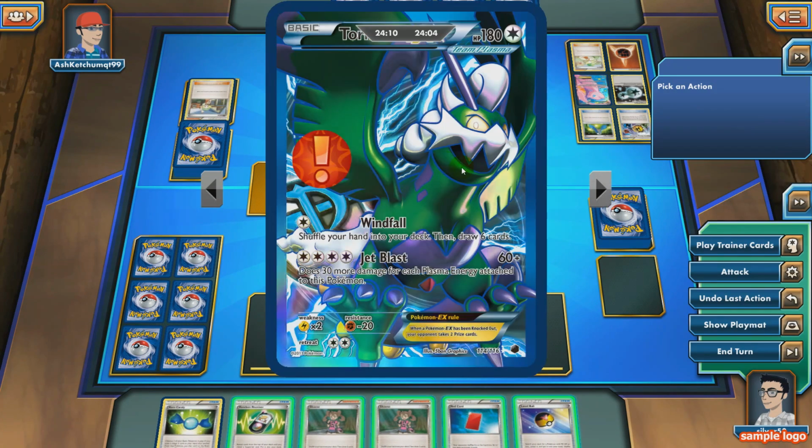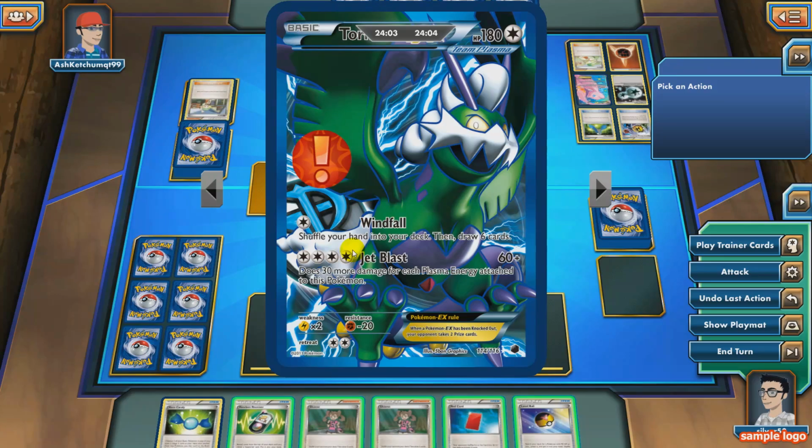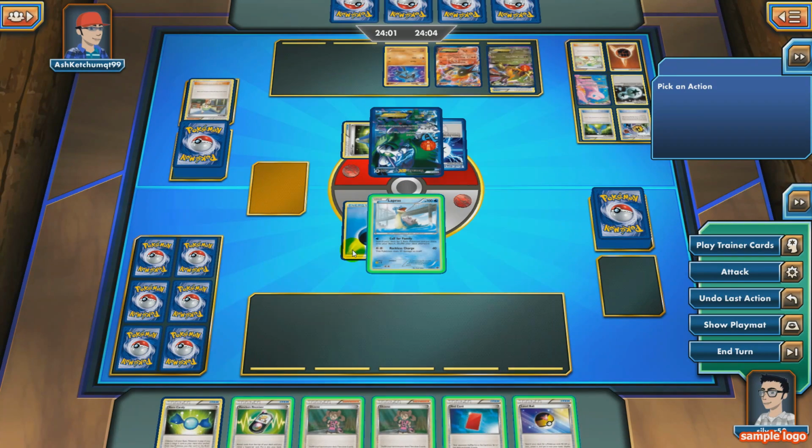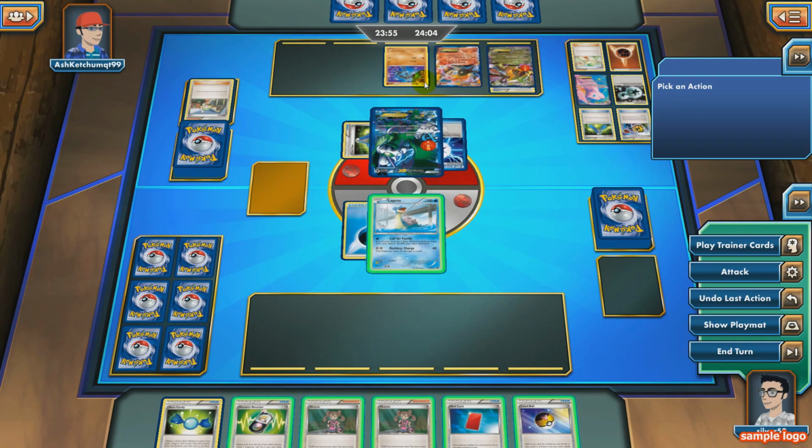Alright, so I'm going to give Lapras a water. He's already got his Tornadus EX out. He's giving him a plasma energy, I believe. Yep. He's probably gonna use... did he use Windfall? He didn't use Windfall. He's giving him a giant cape. He's got his Giratina EX out, his Moltres EX out, and his Riolu.